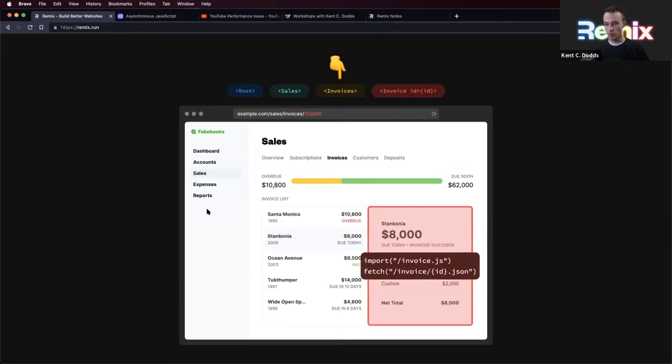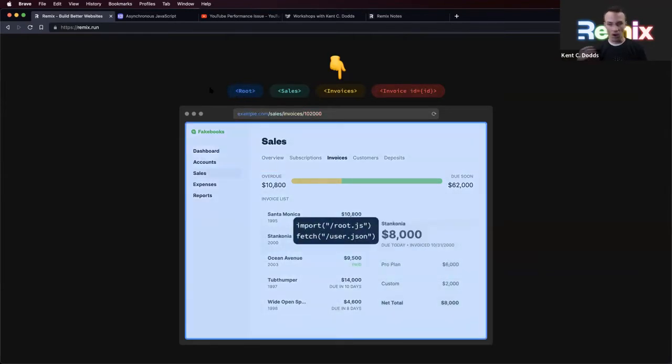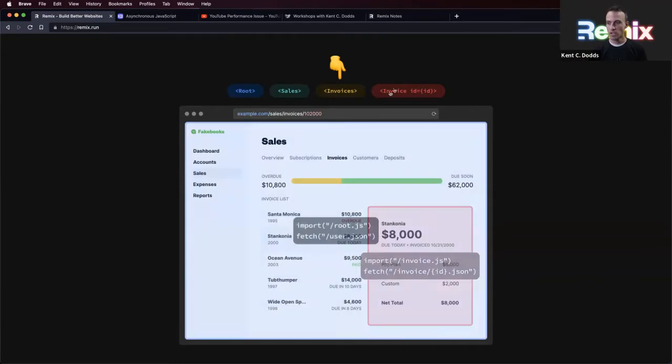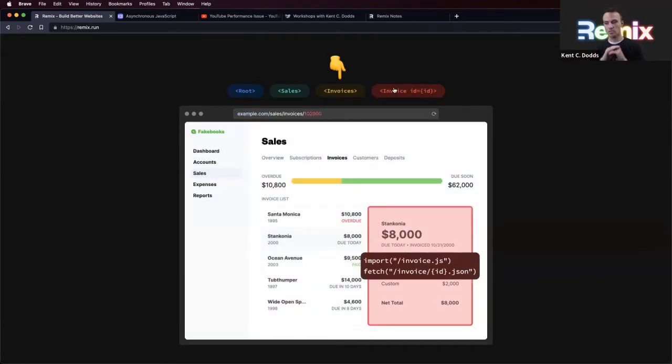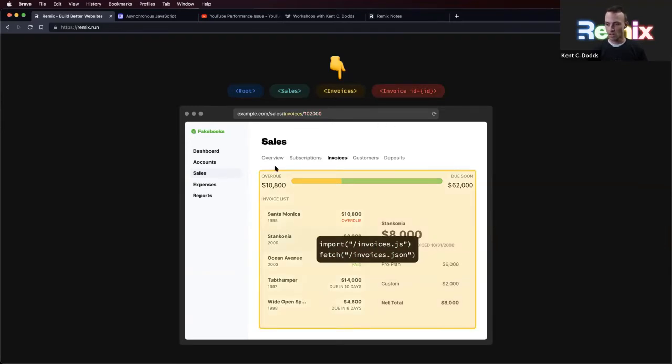So with Remix and layout routes, layout nested routing, the whole thing is flipped completely on its head. And now each one of these is a file and all of them are rendered at the same time. So invoice ID in Remix, that route is not responsible for the whole page. It's just responsible for the part of the page that changes with that URL segment. So the part of the page that URL segment cares about. And so what that means is, when I'm working in the route module responsible for this piece, I'm just loading this particular invoice ID and rendering this stuff. When I'm working on the invoices route, I'm just loading this piece, so that data and rendering that.